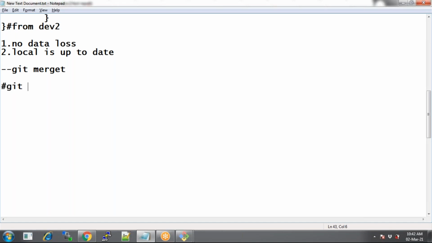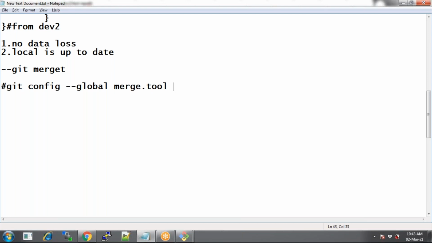So we have set up some global configurations, right? What are they? What was the command? Hyphen global. Yes, user.name and then user.email. Now I'm going to set up git config --global merge.tool.